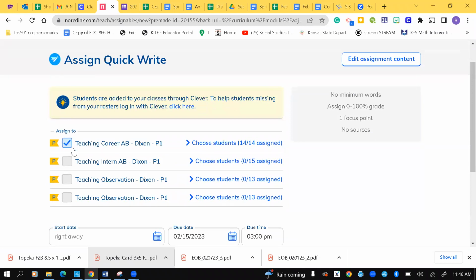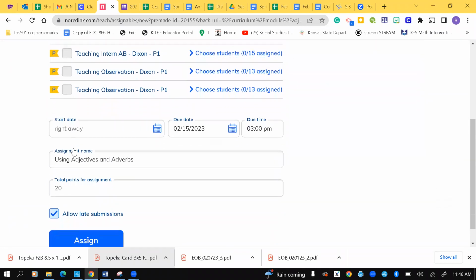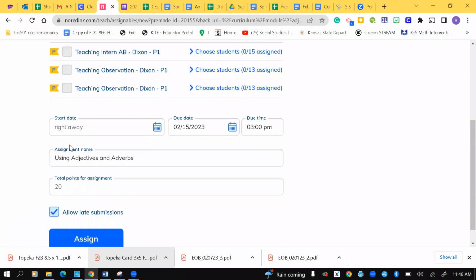I'm going to choose my class. Again, I can come in here and change my subjects, and I'm going to, my assignment rather, I'm going to call this using adjectives and adverbs. Quick write. Assign points for this.